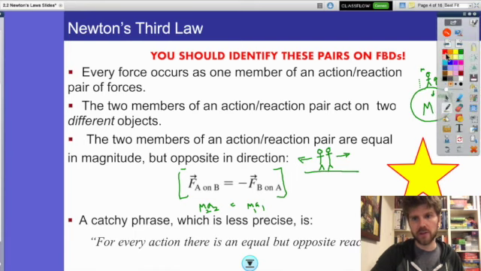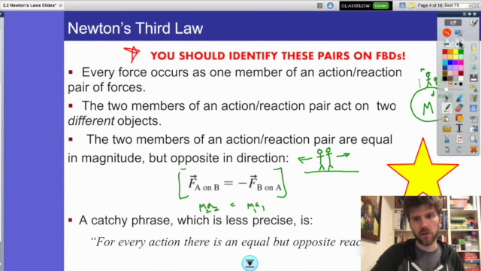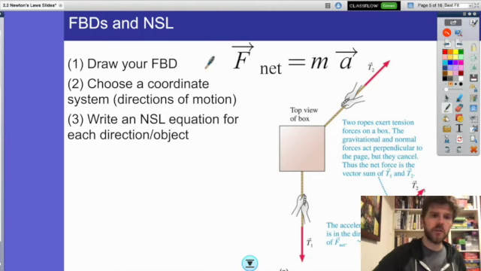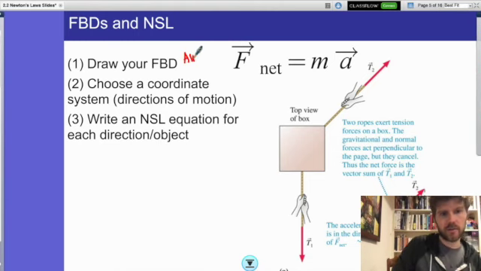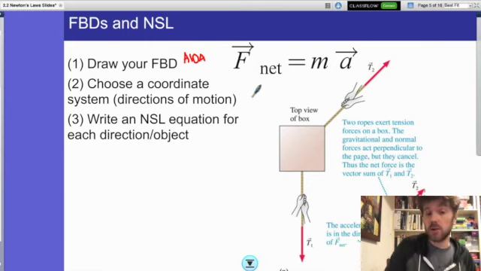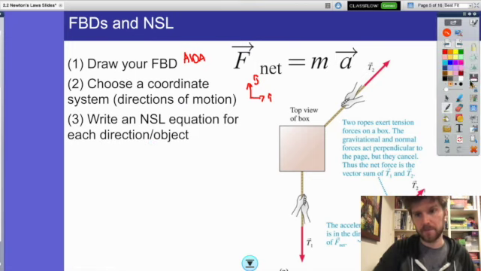And it's always worth identifying these on free body diagrams. It's nice to look at those Newton's third law pairs when we can. So how do we do this? And again, we talked about this in class. We carefully draw our free body diagram using the AIDA method. We're going to set up a coordinate system, just like we did in kinematics. You always have to say what directions you care about. Oh, I care about, this is positive x and positive y. We'll actually see an example today also of something where x and y are not the directions we care about. And then we write down a Newton's second law equation for each direction and object. And we're going to get some more experience about how to do that.